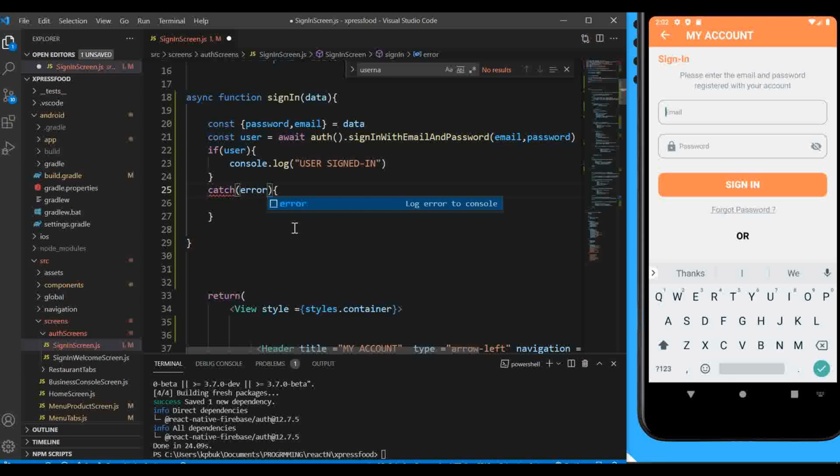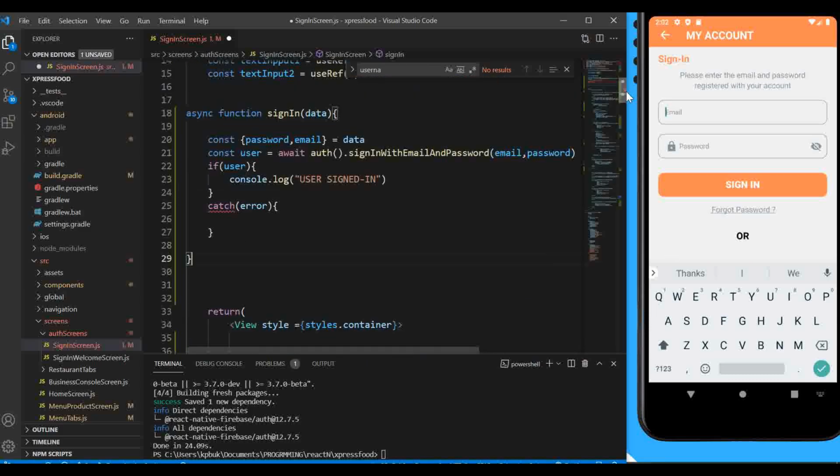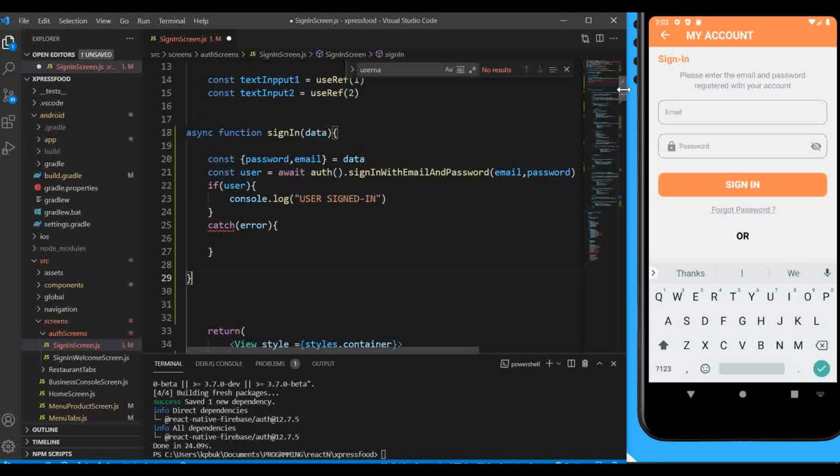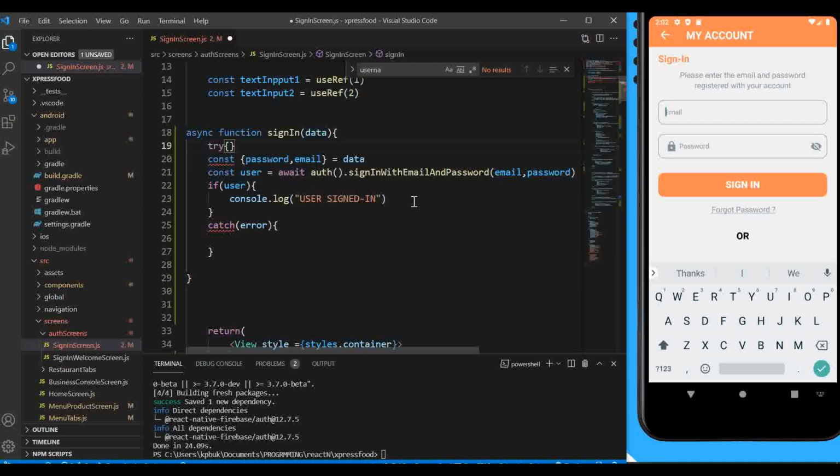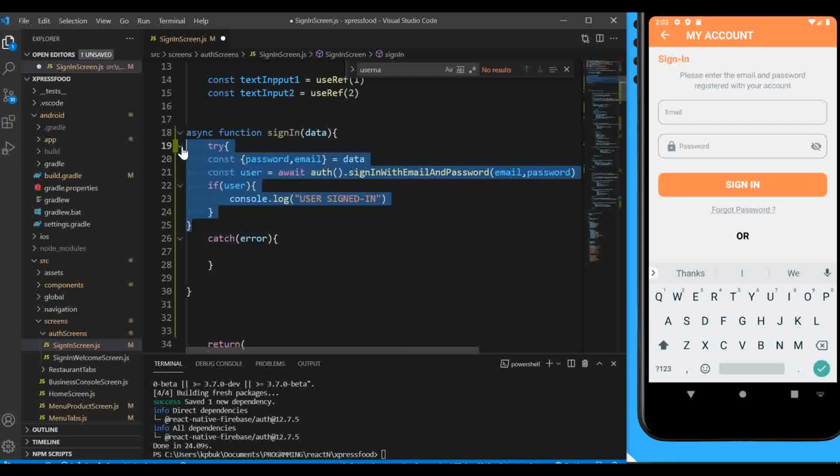Let's type error there. Okay, sorry, I'd forgotten the try method before we get to here. So all this is supposed to be inside try, like that. Awesome. Let's make sure all those things are inside try, and now we're gonna be able to catch the error.